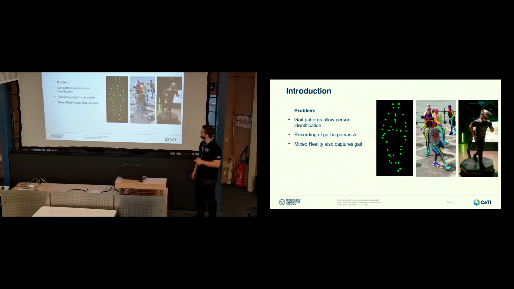And we looked at Gait in a bit of an abstract way. So we have this data here on the left. Oh, can't see it. Okay. So here the left picture shows how we look at Gait. So we don't look at the visual information. We only look at landmarks on the body and then the motion itself.